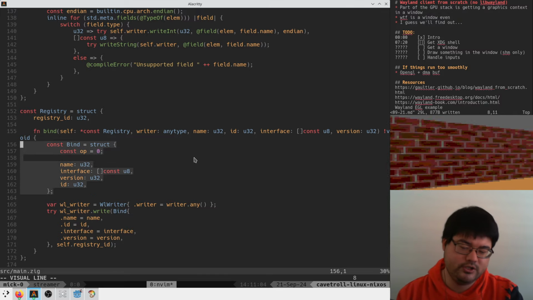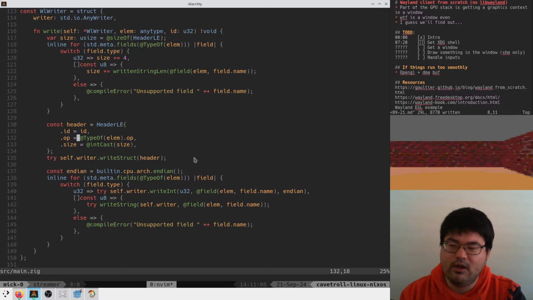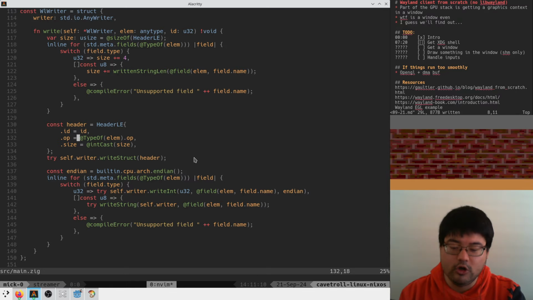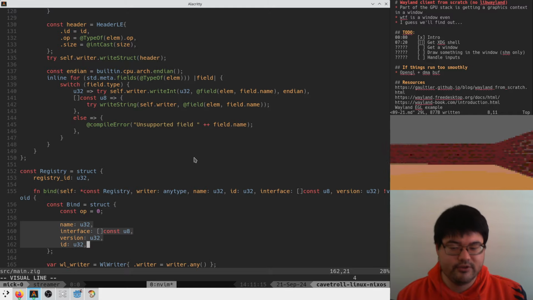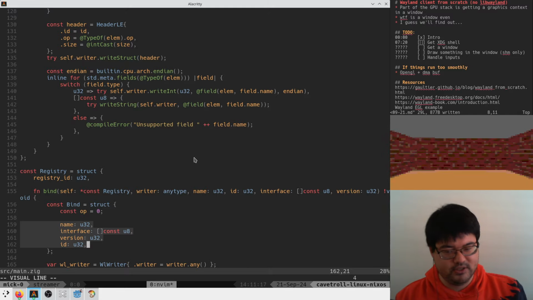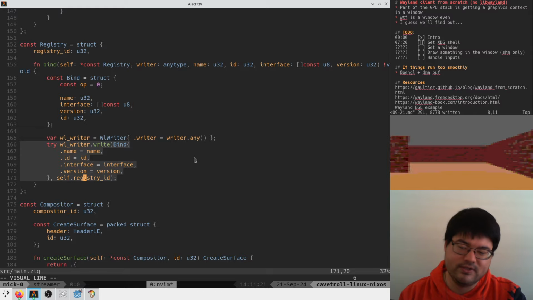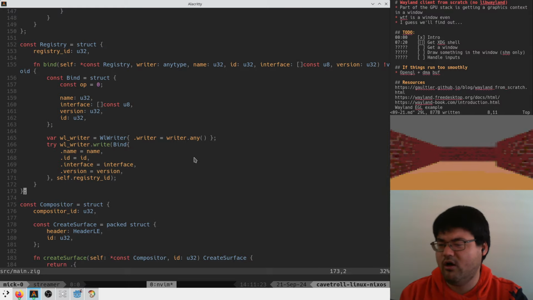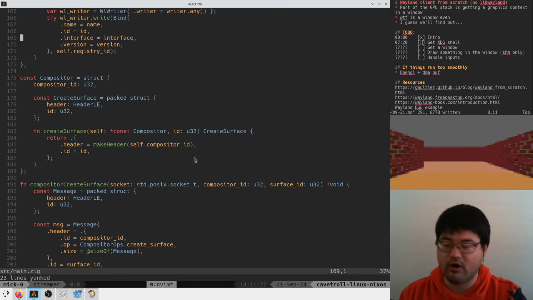So it says, well, I'm going to do this set of actions, and then we use this WL writer type, which enumerates the fields of this structure and writes out the correct representation of those in the lower level wire format. So all we have to do here is say write this thing with this ID. This API will probably evolve a little bit, but for now let's at least follow this pattern because it seems like our favorite so far.